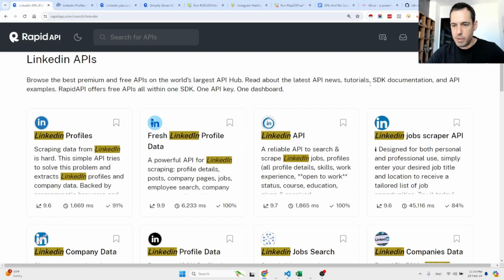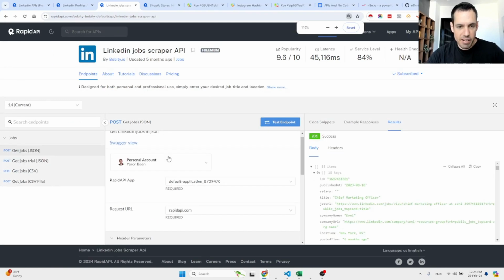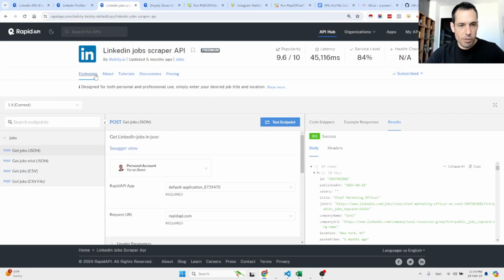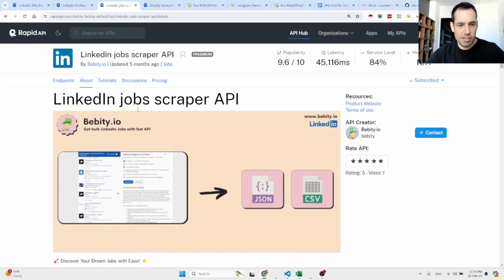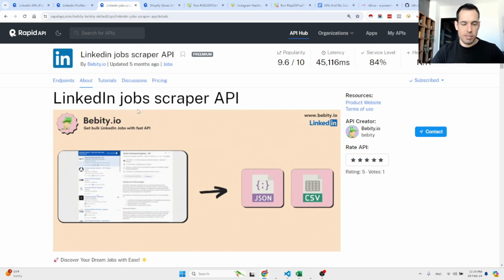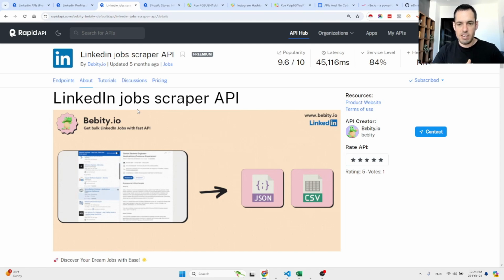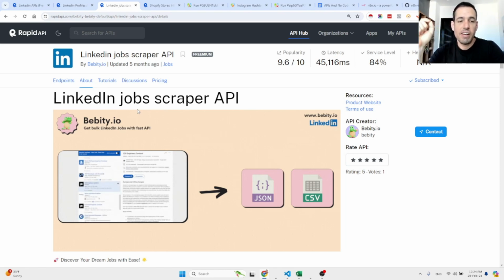Let's look for another example, LinkedIn Job Scraper, which I already opened over here. So let's just open this up. Basically, what we have here is some information about the API connection. So it's a LinkedIn Job Scraper. You can use this for, let's say you're looking for jobs, or you're looking to land more gigs as an agency owner, or if you're doing biz dev or sales, and you want to target only people who currently have high intent of purchasing. So you can go and look for people who just posted a job post.